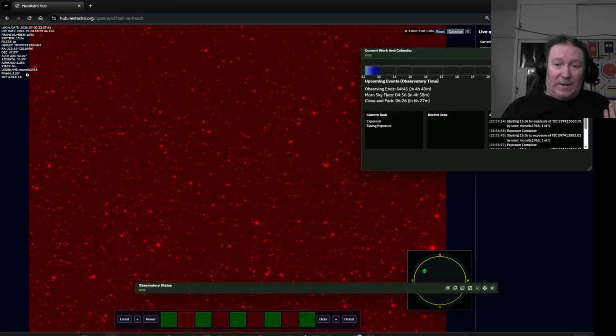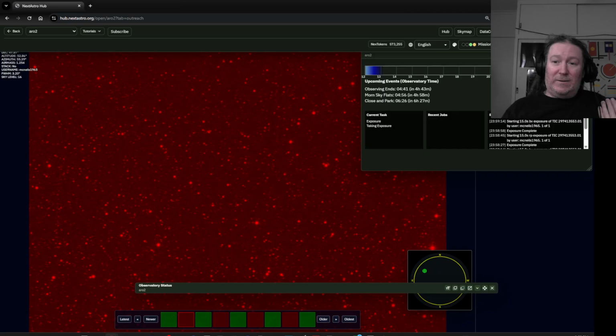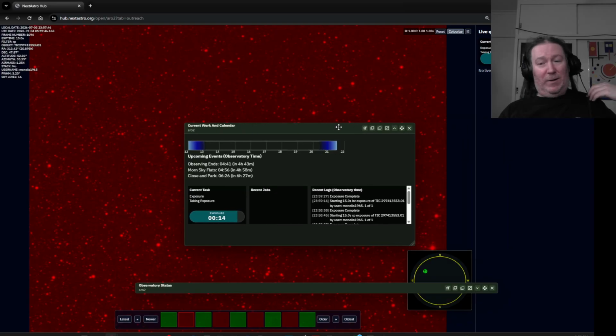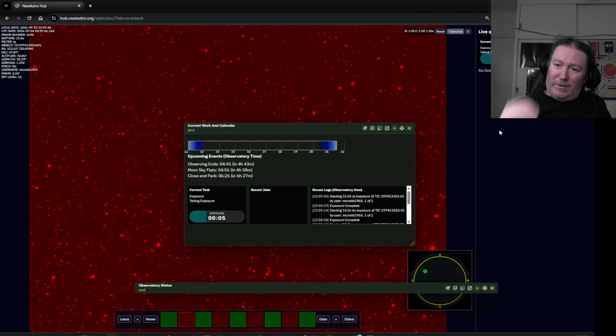The other direct way, it's sort of like a direct queue, and in this mode, you can line up observations by lots of different people, or all by yourself. You can line up hundreds of different observations in a queue that will get done over and over again. They'll go through the queue, and you can move things up and down the queue.